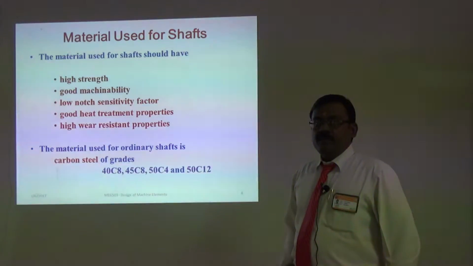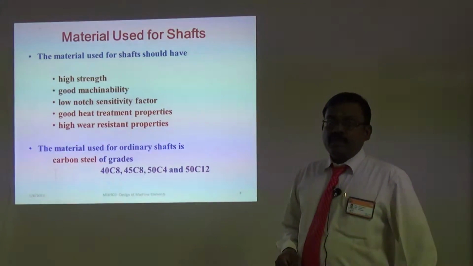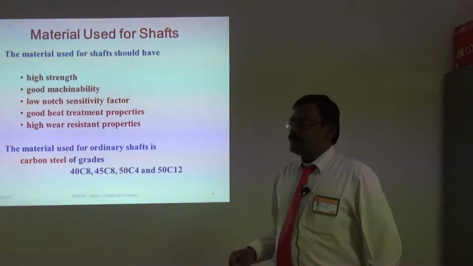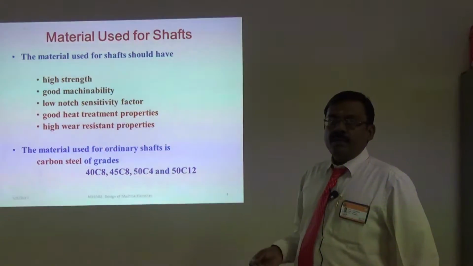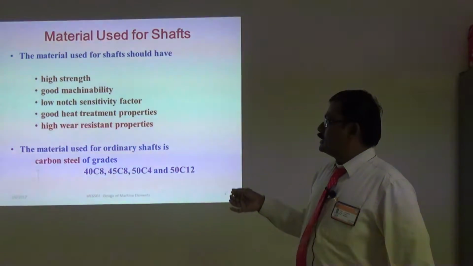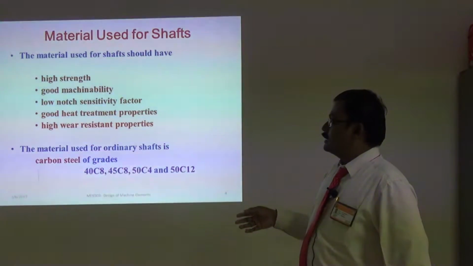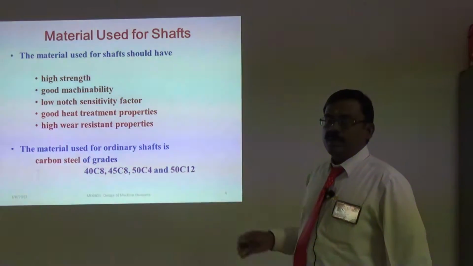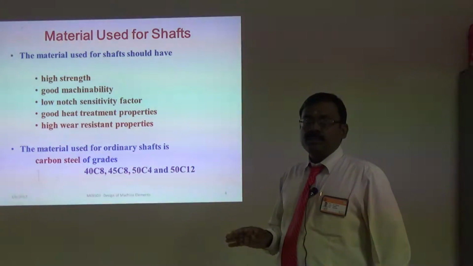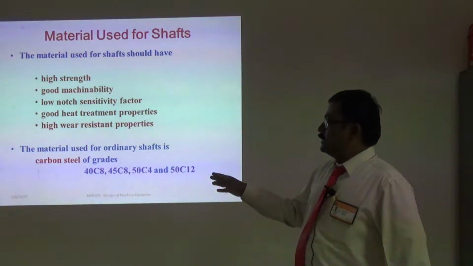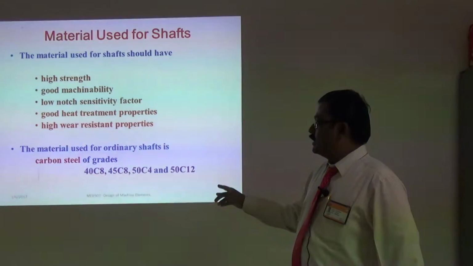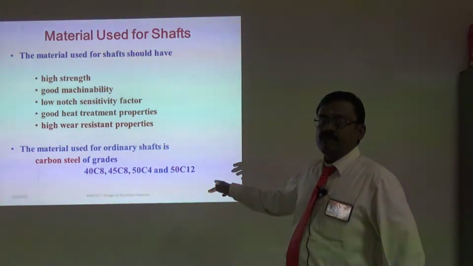If you take the material used for the shaft design, the material should have very high strength, good machinability, and it should have a low notch sensitivity factor, and it should have good heat treatment properties and high wear resistance properties. The commonly used shaft materials are 40C8, 45C8, 40C4 and 50C12 grades.